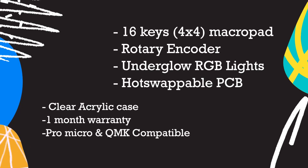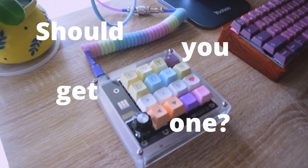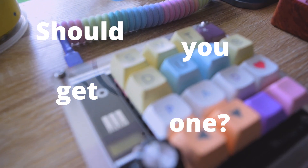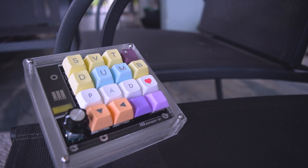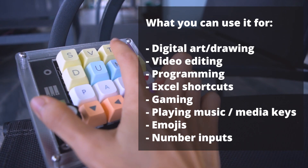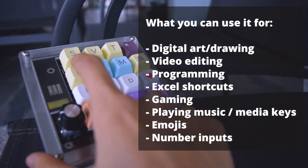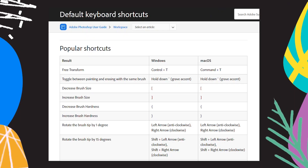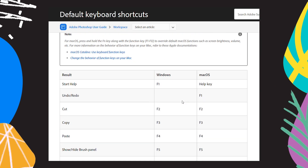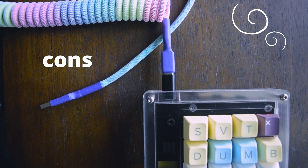To recap, I listed down all the features of the dump pad here — you can pause to take a look at it closer. Now the big question is: should you actually get one? Well, to answer that, it really does depend on your use case. If you use a lot of numbers and data entry on spreadsheets, this would be perfect for you. But for those that don't really use numbers, no worries — this cute little guy can do so much more. Here are some examples of what you can use it for. Personally, I use it for my Adobe Premiere Pro and Adobe Illustrator shortcuts, to redo something or to control the timeline of the video, and also for programming to type certain git commands. The possibilities are endless.